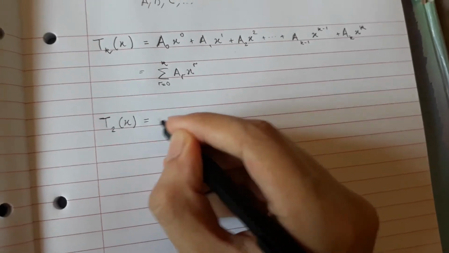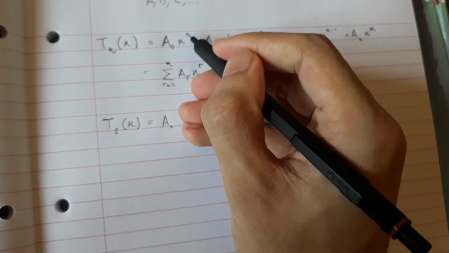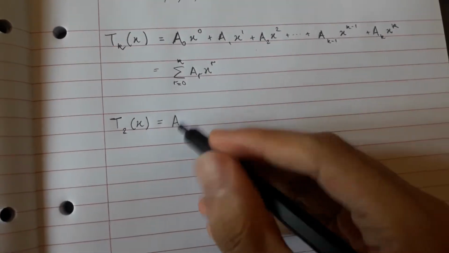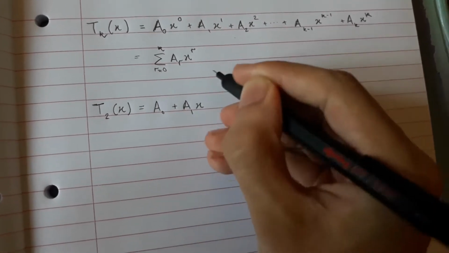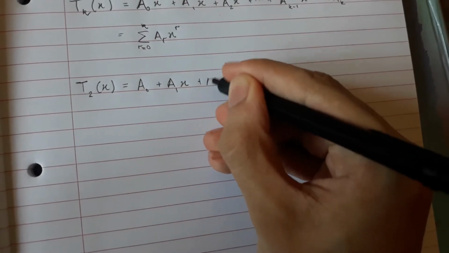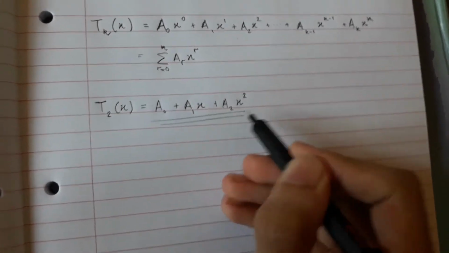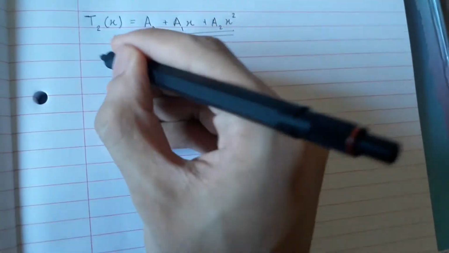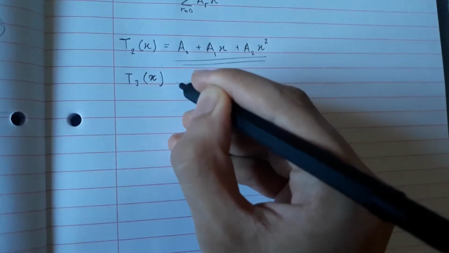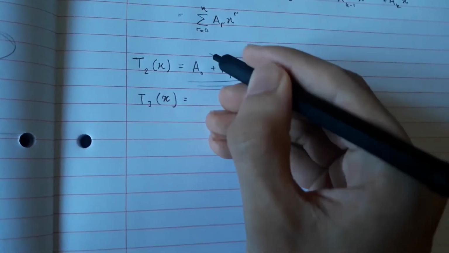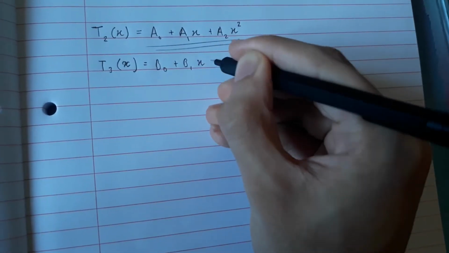So this might look something like a0, well, x to the 0 is just 1, so it's just going to be a0 plus a1, x to the 1 is just 1, plus a2x squared. See, so there we have a template. And what I meant with this is, if we want to define another template, let's say we have a cubic this time in terms of x, then I don't want to use a again because I've already used that. So let's use b. That's basically what I'm saying. And in this case, it will be like this.